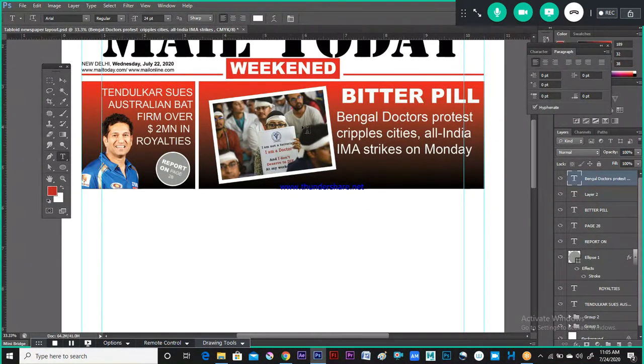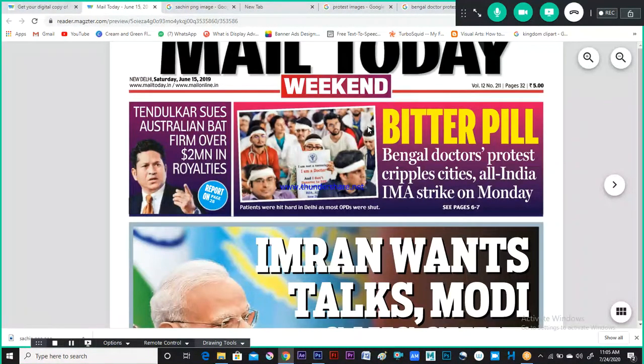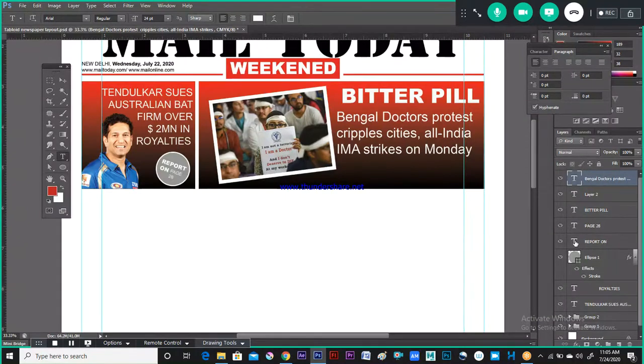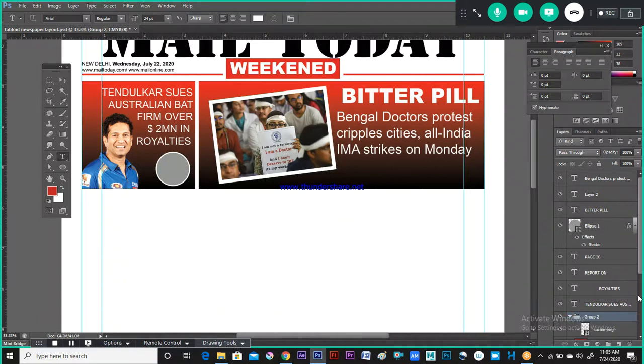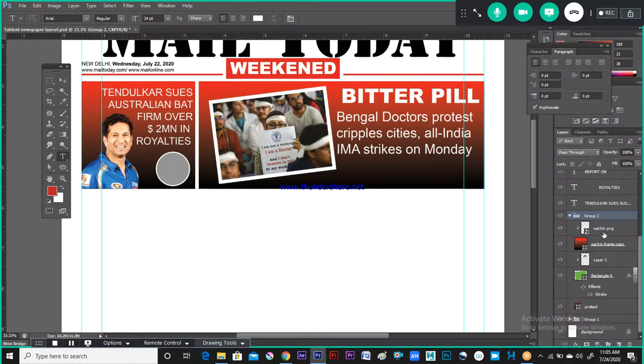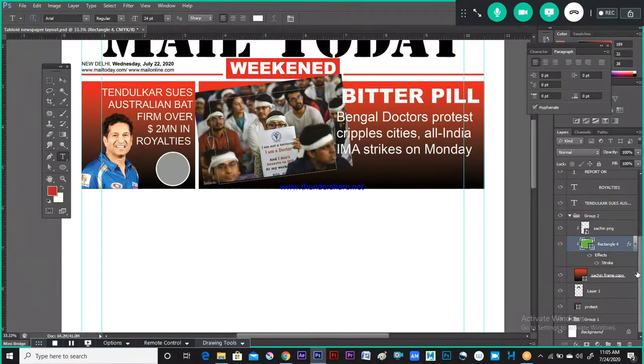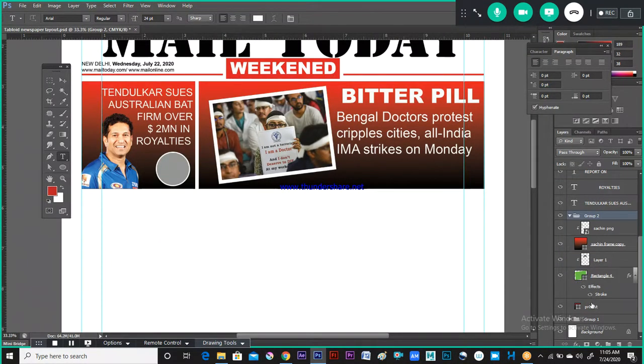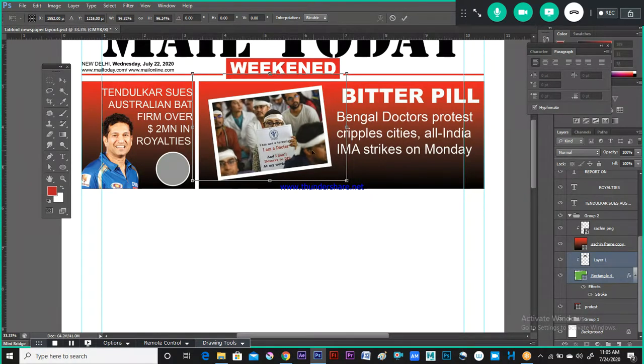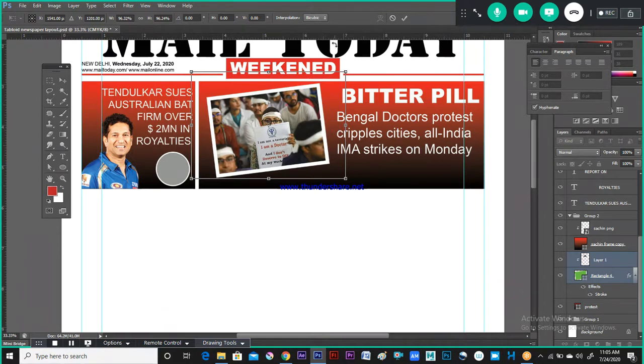Control enter. And then I think we have to adjust this photo a little bit because we have a tag line down here also. So where we have to go here? And this one, down here. Yeah, I think this is the protest. This we have to adjust a little bit. This one and this one. Control C. And then make it a little small. Enter.